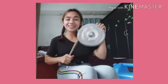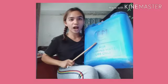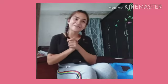And this one, stainless, which is used to cook, so I use this to produce sound also. And the last one is a water jug. This is the main drum that I use. And that's all. So stay tuned and listen to my produced music.